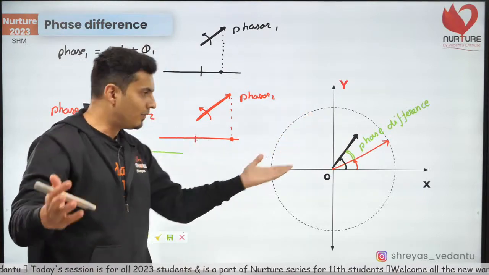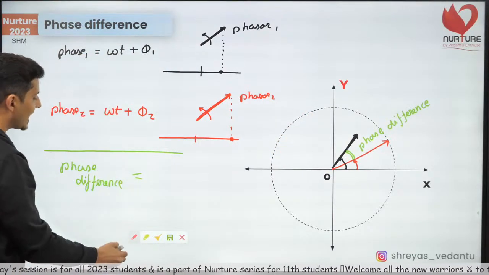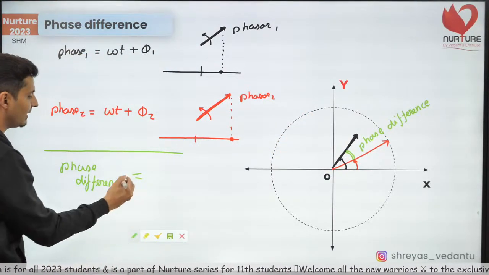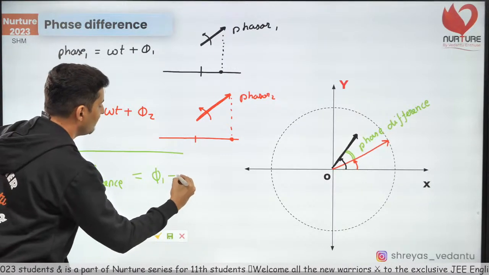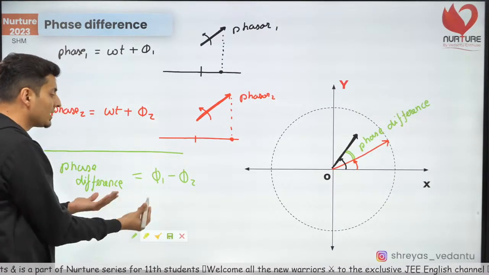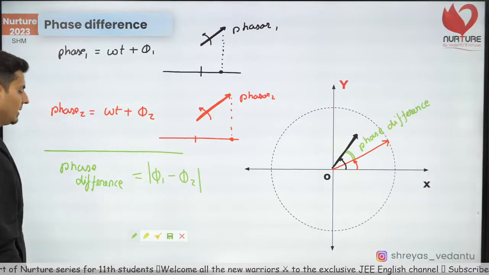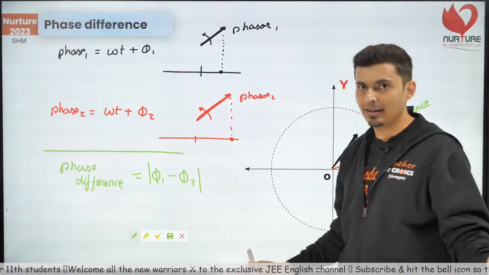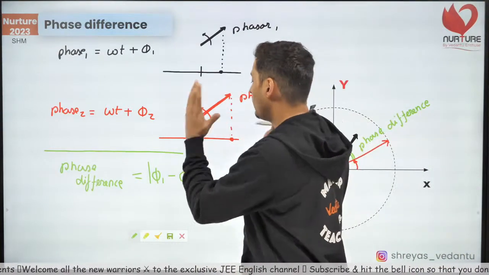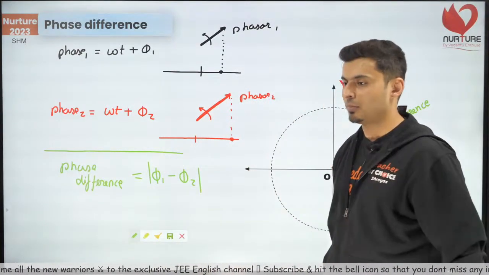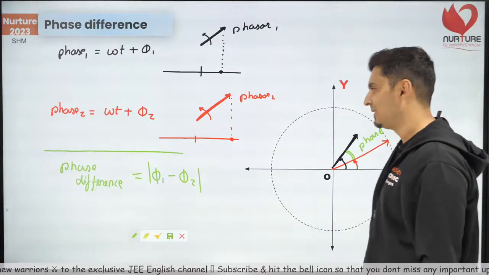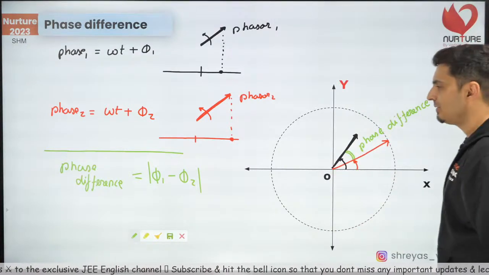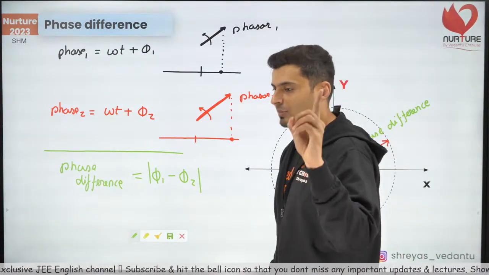All of you? Yeah. So omega t cancels. So what is remaining in the phase difference? It is just phi 1 minus phi 2. But I don't know who is bigger, so I'll just put a modulus symbol. Whenever they ask you phase difference, you are generally asked the modulus of that. So it's just the mod value, whichever is bigger minus the smaller value. As simple as that. So that is what phase difference is all about. Phi 1 minus phi 2.